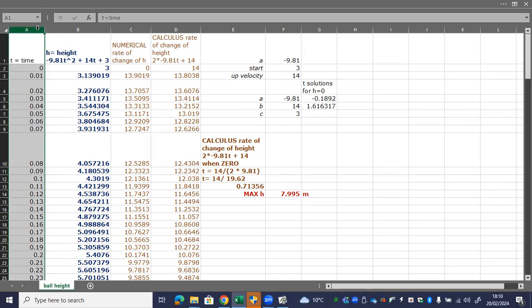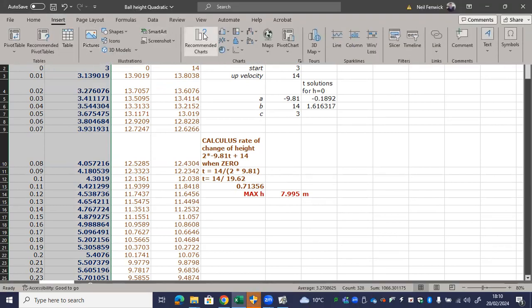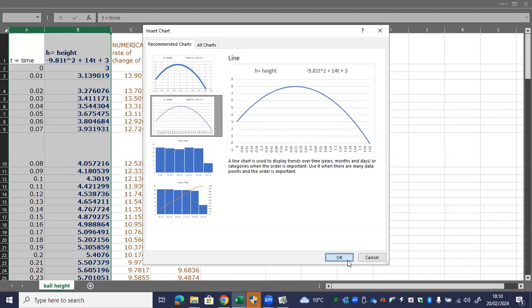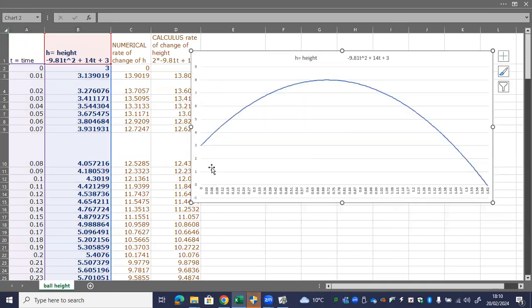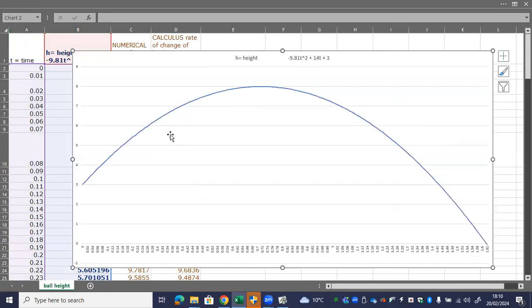Now, if our original equations are correct, we can insert a graph, recommended charts. Let's choose that one there and see what it looks like. What we've got here is a curved view of the height against time. We start at height 3 above the ground at time 0, and we can see graphically that the height goes up to 7.99, and we can read off the values just by a visual check on the graph. At that point we get maximum height, where the rate of change is positive here, and then the rate of change is negative here if we look at the tangent to the curve. So at some point up here, it has to be 0. And we can read that off the graph as well.